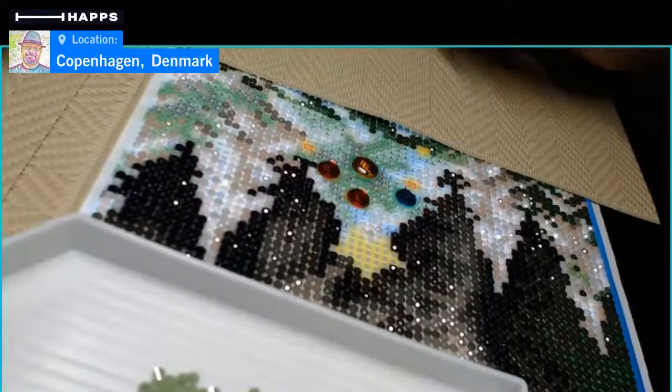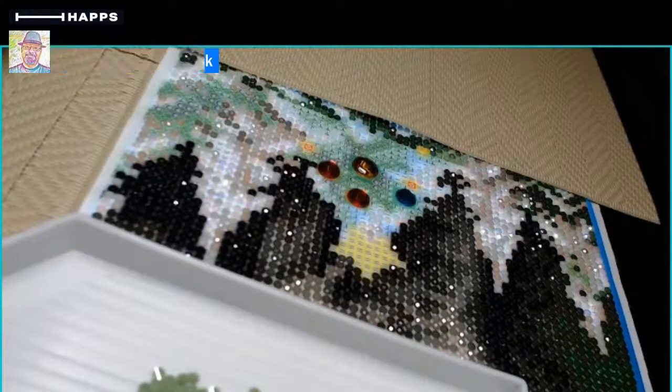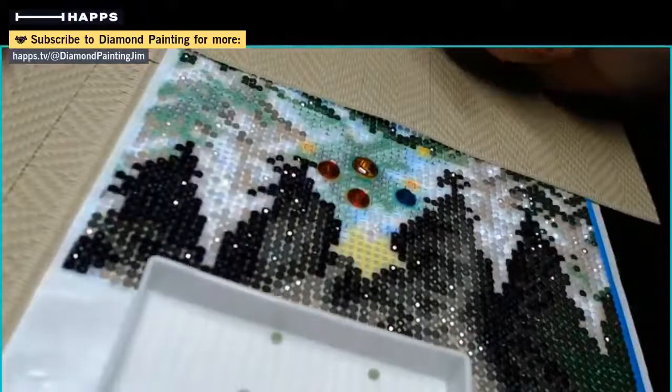Hi Laurie, how are you? Are you still working in the casino? I find it hard to believe that you're actually working, Laurie, and the speed that you're going through these diamond paintings. Laurie's completing diamond paintings nearly every day.